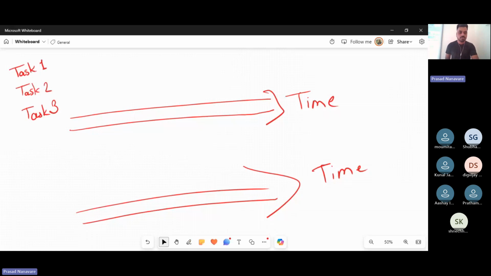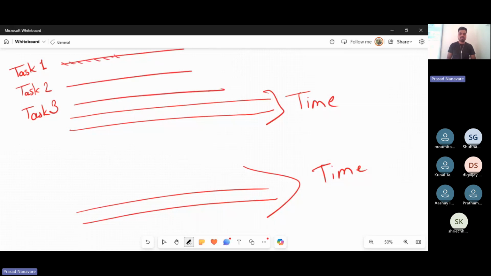When it comes to RTOS, from our application view, all three tasks are running at the same time.